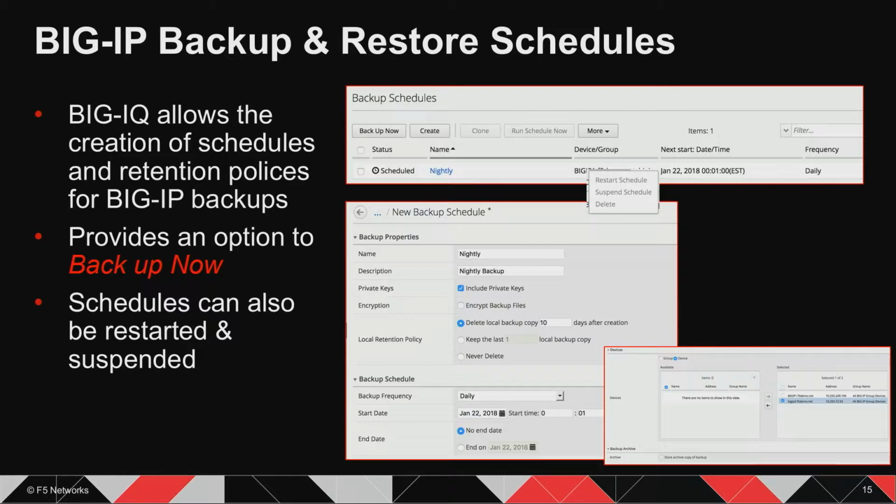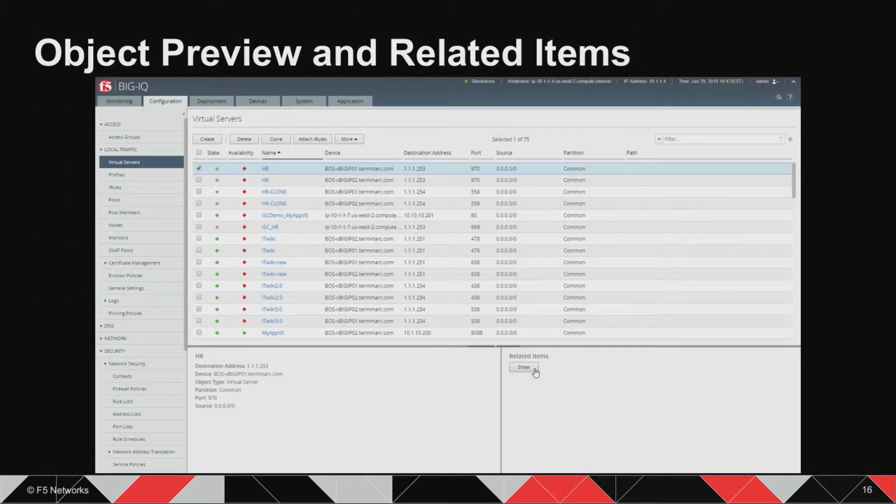So, dynamically, if you use that dynamic group like I talked about earlier, you can have that schedule automatically updated to grab those pieces. As a general principle in the BIG-IQ GUI, if we present you with a table of information like this, you can select a line or row in that table, and it's going to give you down here in the bottom a couple of pieces of information.